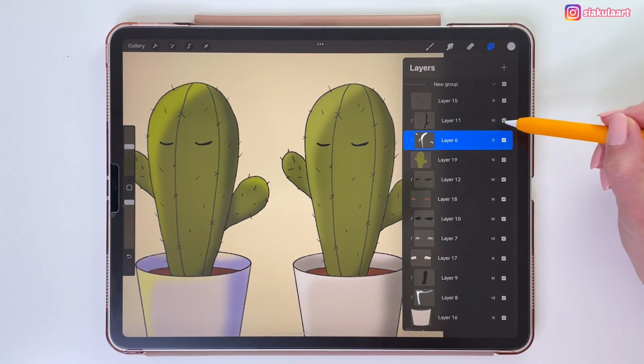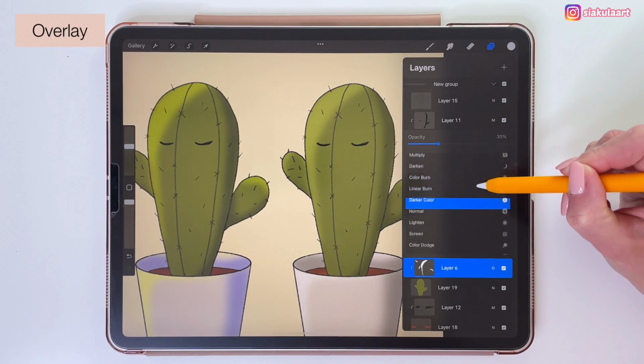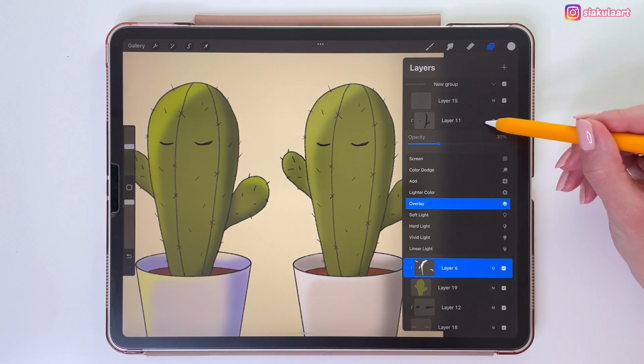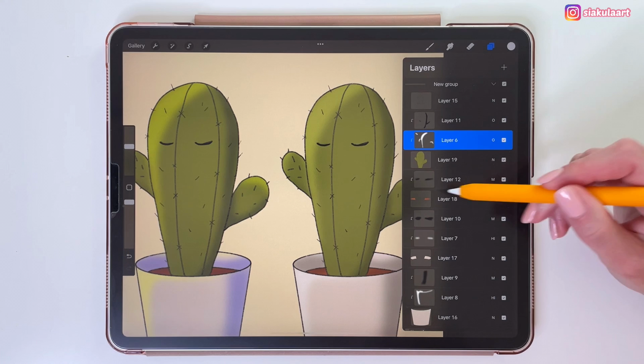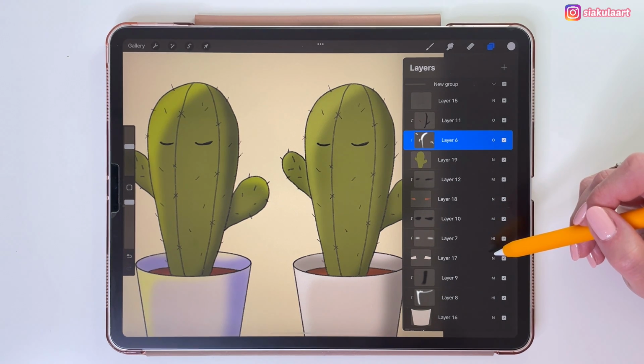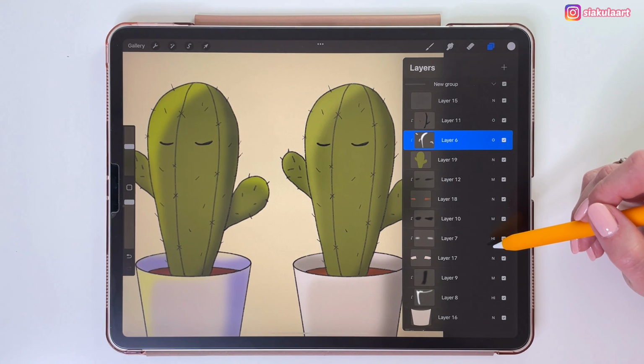that is underneath it. And now for the shadows, let's change it also to overlay. And this will change it to the darker version of the color underneath it. So now it's like a dark green color. Okay, I'm not going to change the other colors, I just wanted to show you what is a better blending mode to use if you want to use white and black for the shadow and light.